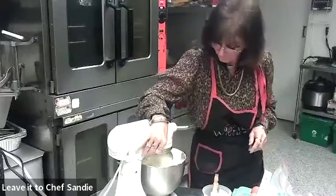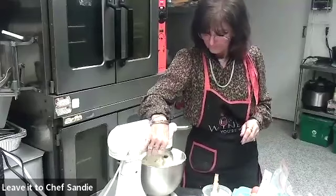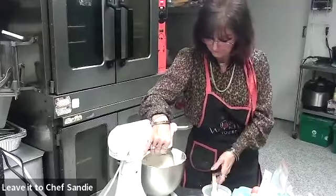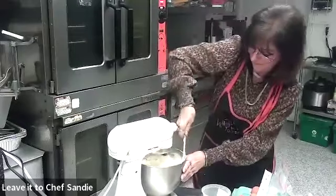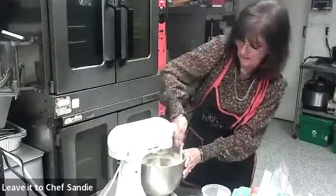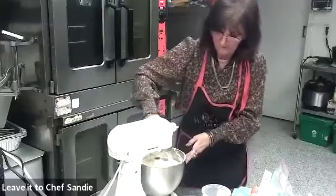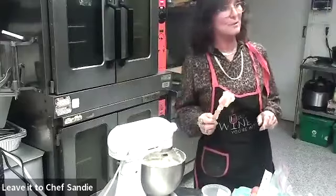Continue creaming and blend it in. This will help really incorporate it. I want to get the sides all straight so everything gets in there. That's nice. We get a nice yellowish color right now, a yellow tint.